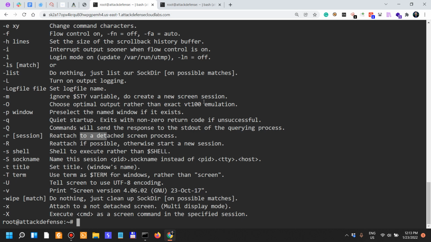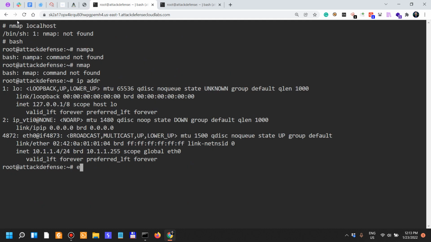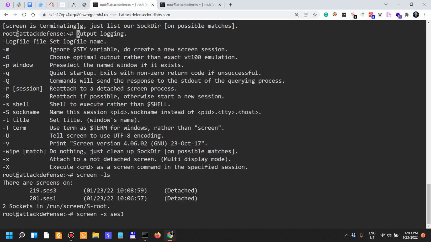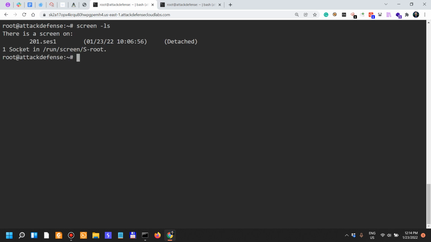Now regardless, I think I've made my point. So the idea is that you can attach ses3 and then exit. Exit one more time. Clear. Screen -ls. And you would also kill this one.